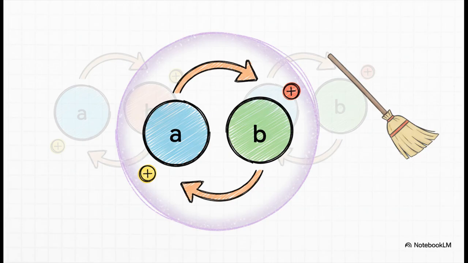Imagine we have two objects. Let's call them A and B. We make A point to B, and then we make B point right back at A. They've created this little closed loop, see? Now, even when we're totally done with them and delete our variables, their reference counts never drop to 0. Why? Because they're still pointing at each other. They're completely unreachable from our code, but they're stuck in memory. And that, right there, is a memory leak.